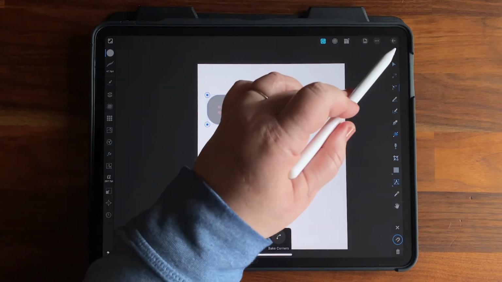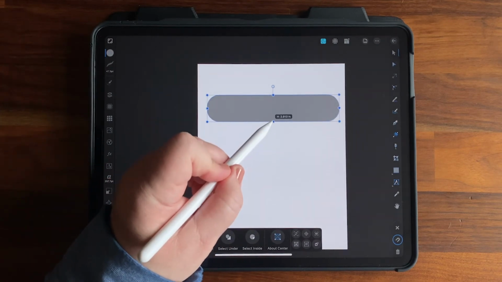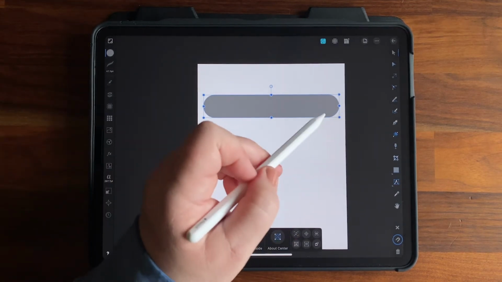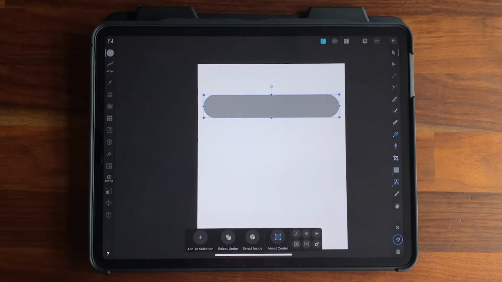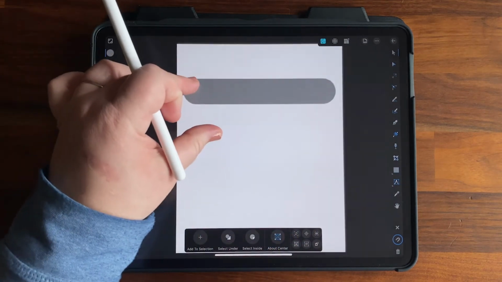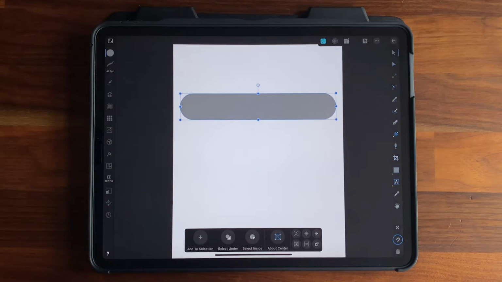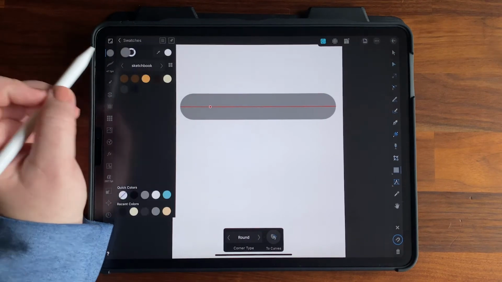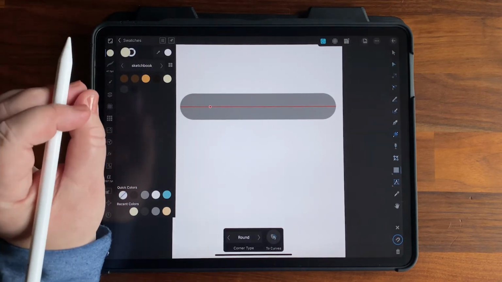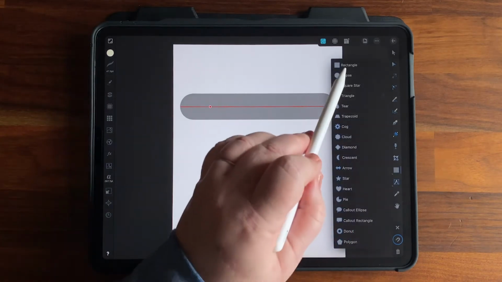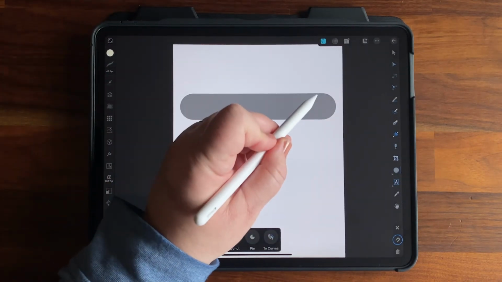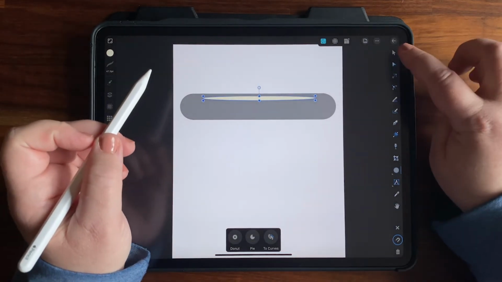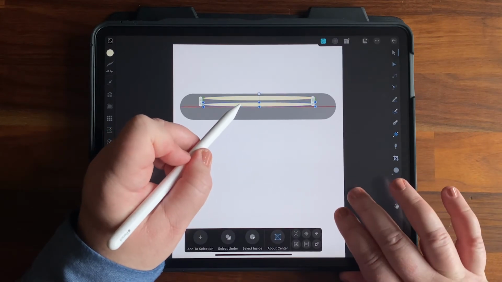All right. I'm going to grab my move tool, make this a little bit longer and maybe a little bit more short. We're going to create 1 binder ring, including the hole, and then we're going to duplicate it all the way down. That way everything looks uniform. So now I want to add some highlights to this, and I'm going to use my ellipse tool for that. I'm going to deselect that. I want to select a color, so I'm just going to choose this off-white color again. Grab my ellipse tool. I'm going to drag out 2 ellipses, and they're going to be up at the top here. They're going to be relatively narrow. And I'm actually just going to 2-finger tap and drag the second one down.